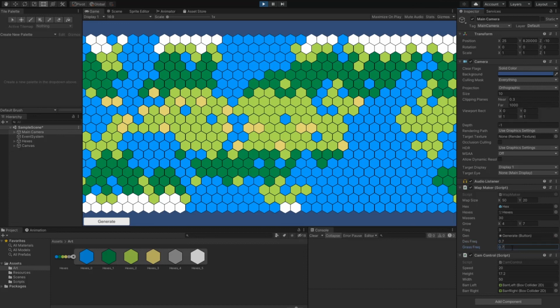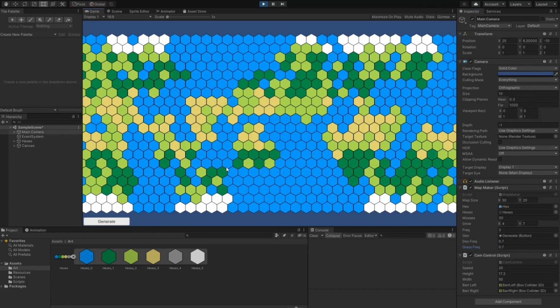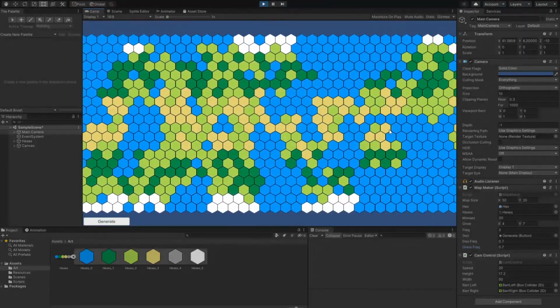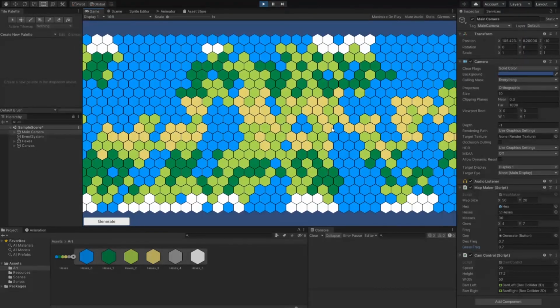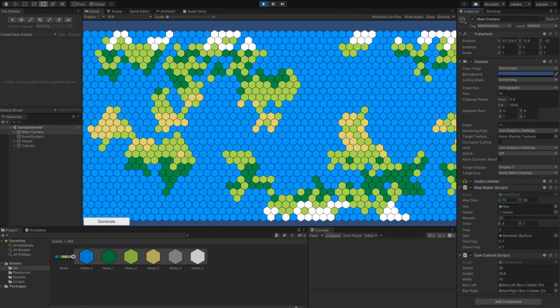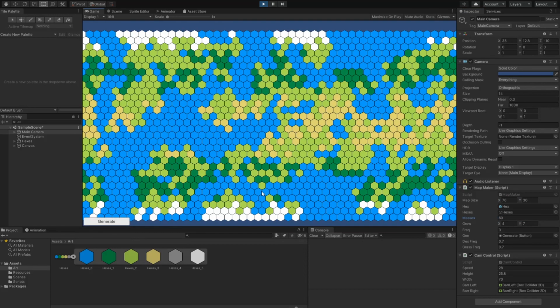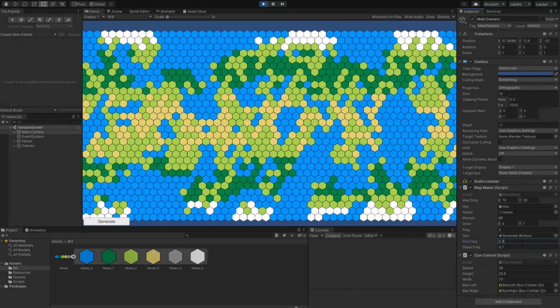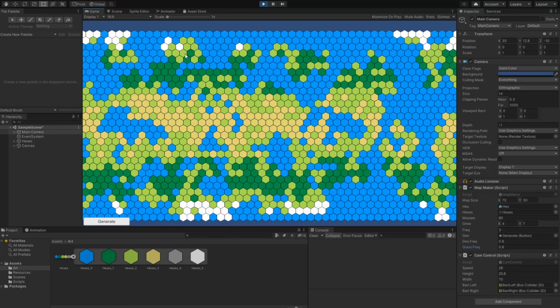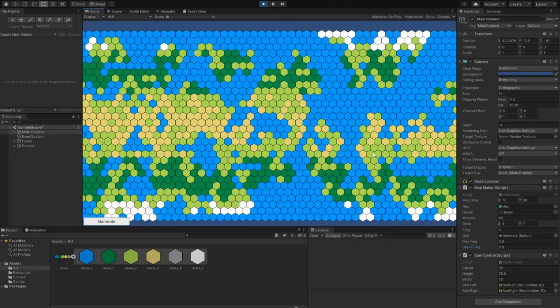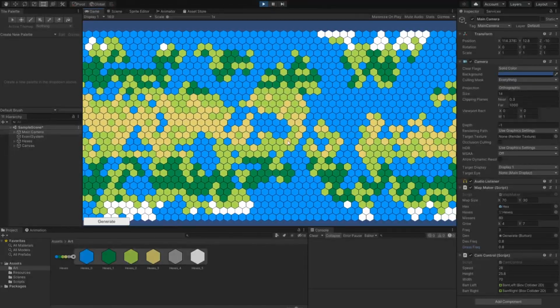Now, if you preferred the previous method I discussed, that's a lot simpler to code, of just starting with the blobs that generate and letting those spread into large biomes. However, I prefer this. It gives us a slightly more realistic map. If we make that map a bit bigger, and more land masses, we need more land masses if we generate a bigger map. I like this a lot better because it gives us that more realistic value where we have deserts near the equator, grasslands, and what will eventually be forests closer to the poles, and then snow on the outside. So I think that looks pretty good and should work for most strategy games.